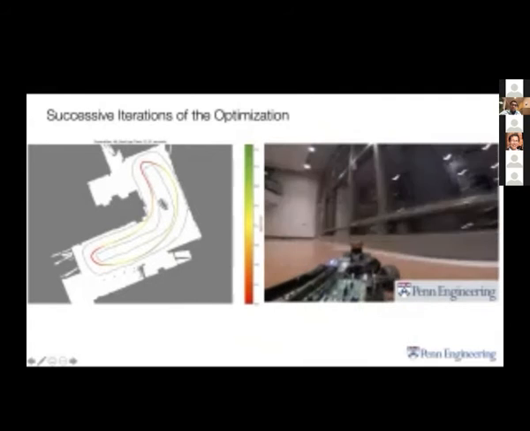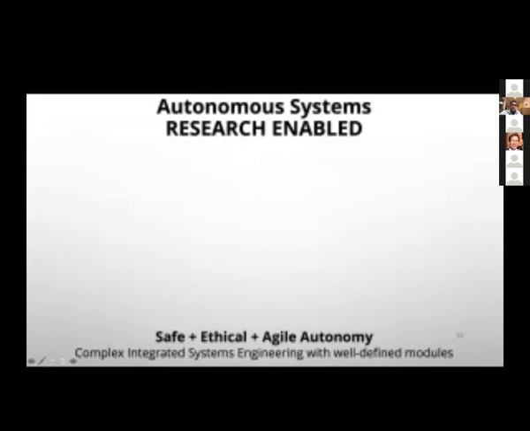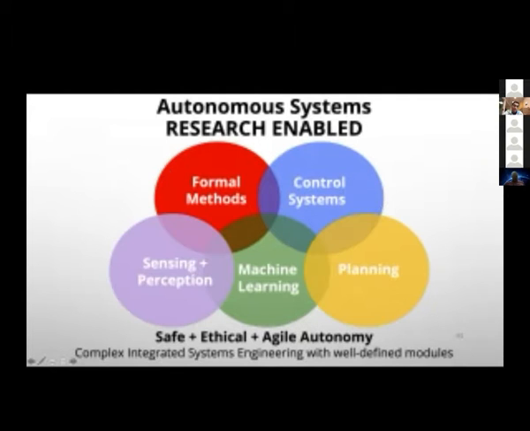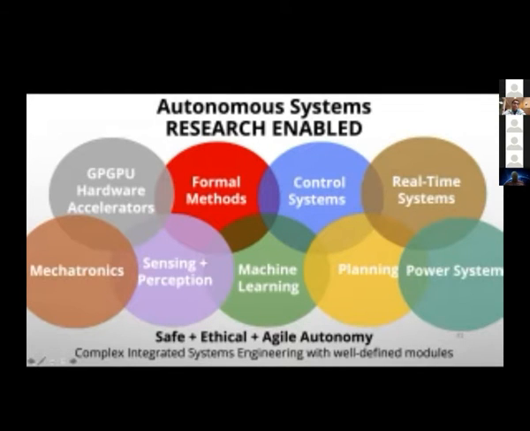So that was an example of how I optimize my racing line, my vehicle dynamics, and my path planning algorithm all together in a super optimization tool chain to come up with the optimal racing line. And the whole idea of this kind of research was, how do we go from the narrow focus I started with to putting all of these system building blocks together, so that students can really understand what it takes to build autonomous systems, not just vehicles.